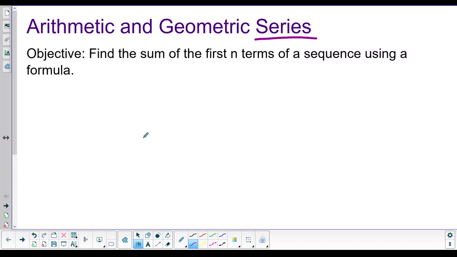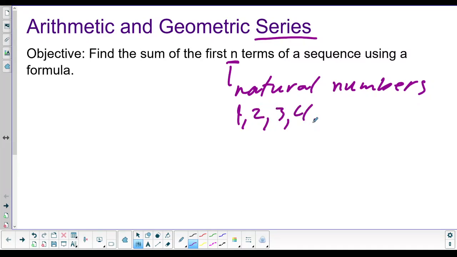You feel me? So, we are going to be able to find the sum of the first n terms in a sequence using a formula. And when I say n, remember n is just a natural number. And natural numbers are the numbers that you count with, right? It's like 1, 2, 3, 4, ... you know? It's just counting numbers. Cool? So we're going to find the first however many terms added up. And now that I've spoiled this prize, let's go check out the vocabulary.